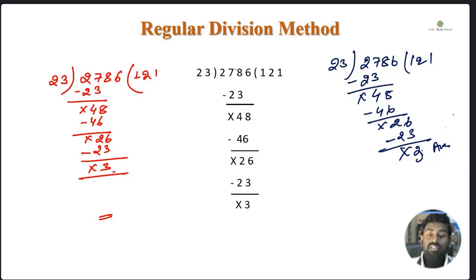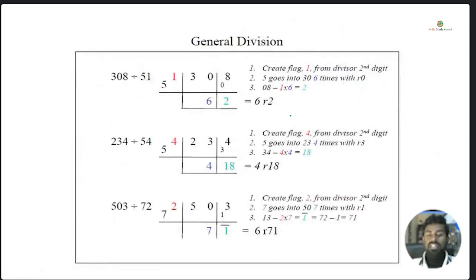are not aware of. And when you have to divide with a 3-digit number, predicting the value is very difficult. Like what will be the quotient, you have to do one or two times hit and trial method, and then you will decide that 2 is the appropriate value or 1 is the appropriate value, right? So that is the problem with the regular division method. But in this Vedic method, we are going to solve this question very easily. First, understand what is the process.